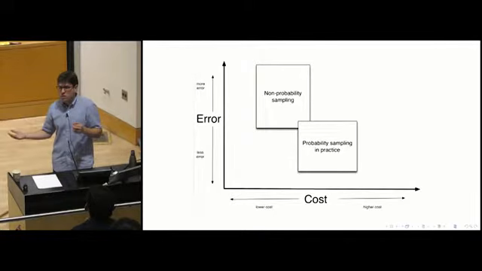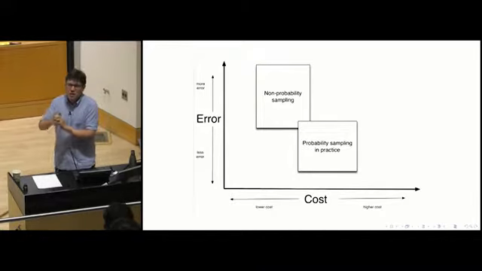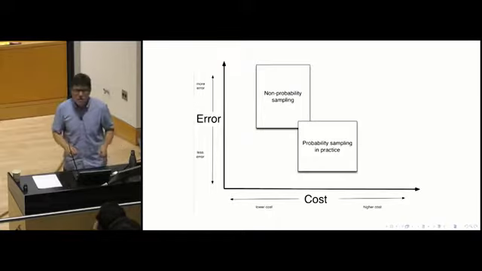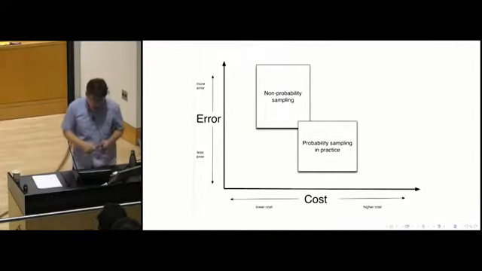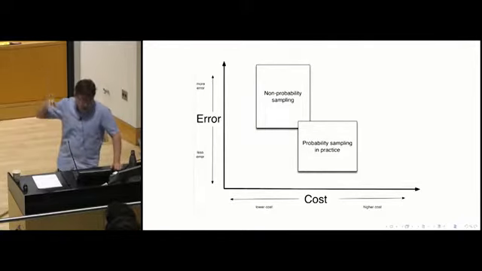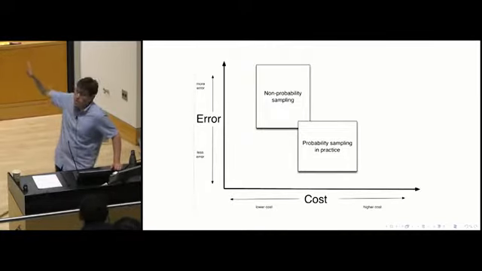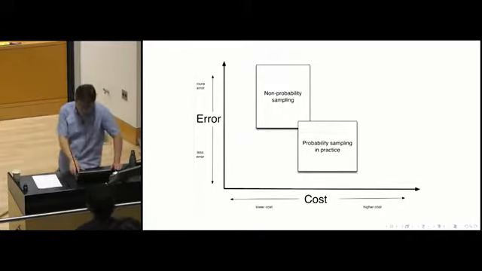But then when people want to introduce non-probability sampling and get potentially higher errors at potentially much lower costs, people say, oh, we shouldn't focus on costs. We can't focus on that. So anyway, cost is very important to consider. Right now, what we would like is to be in this bottom corner where we have low error and low cost. Now, I think non-probability samples right now are generally more error and less cost than probability samples in practice, but I do think there is some overlap there. So I would not say that one is always dominant over the other on either of these dimensions.